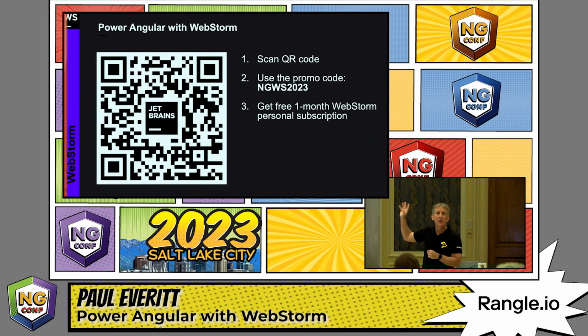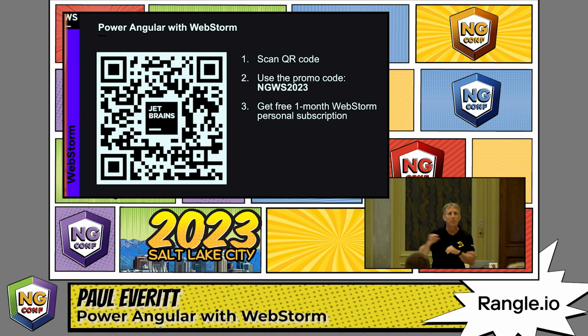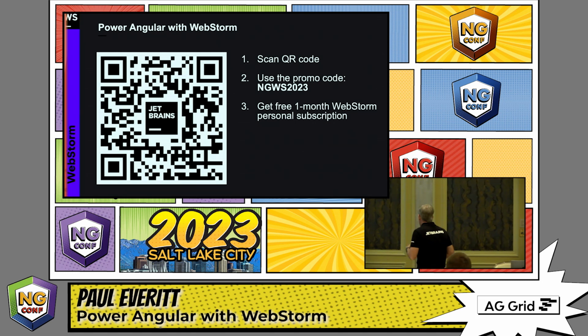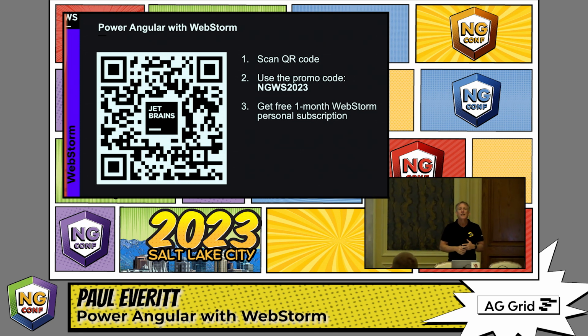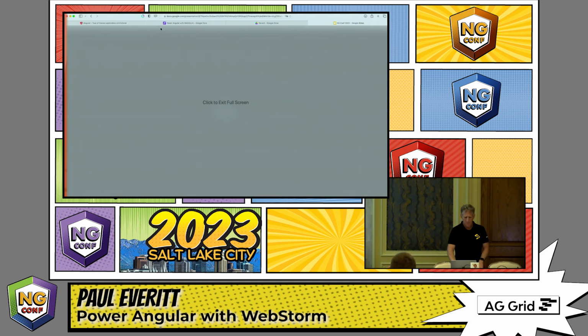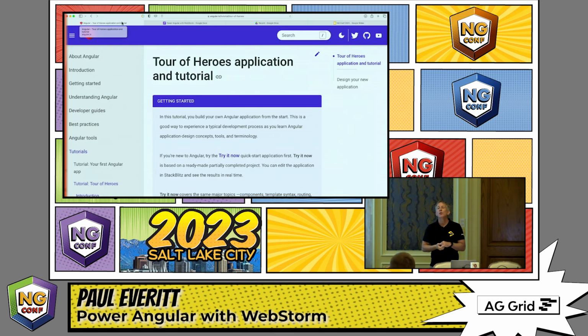Okay, we'll go ahead and begin. If you need WebStorm and you'd like to follow along, that QR code is up. I believe most of you are set. This is the Power Angular with WebStorm Workshop. The goal is to go through the Tour of Heroes tutorial from a WebStorm perspective. How can I do that stuff well? I've got printouts that Padawan will turn into excellent videos when he joins us.